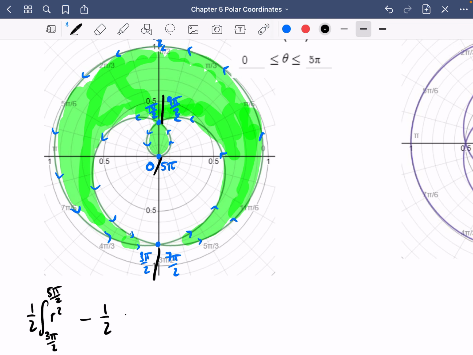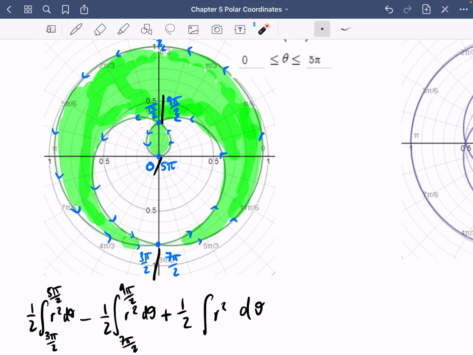I'm going to subtract 7 pi over 2 and 9 pi over 2. That would have been subtracting the whole of the pink area. But if you subtract all of the pink area, you also have subtracted this bit, and we don't want to subtract that bit. So I need to make sure I add that back in, which is going to be a half r squared d theta. Here's me being so lazy with the d thetas, I always forget to write them. We just need to think about where those bits come from, and that's going to come from the 0 to the pi over 2.